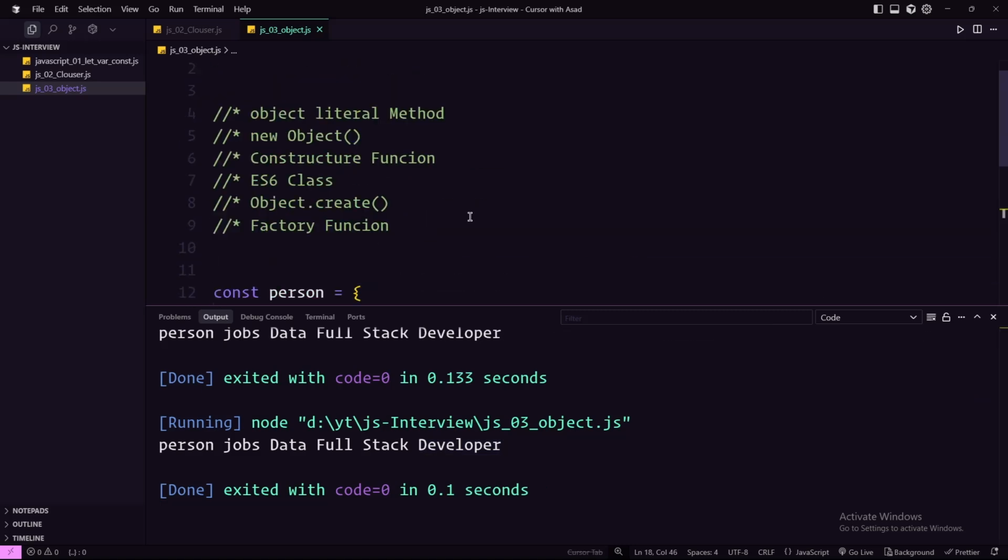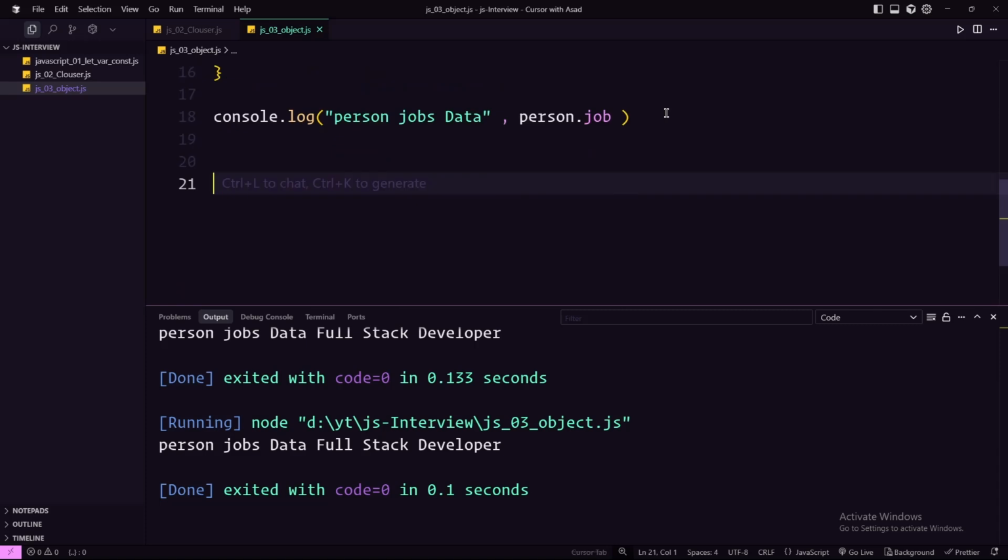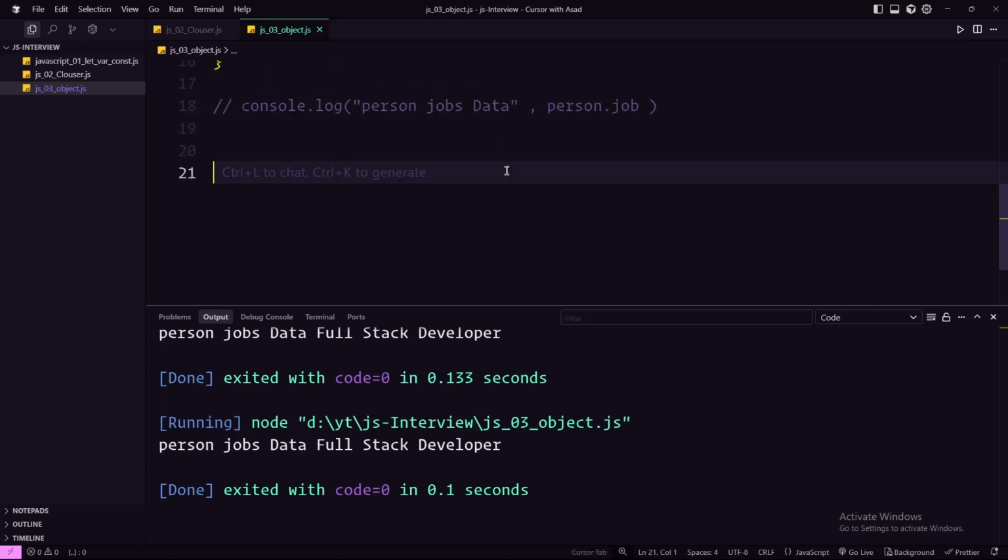Now we are creating an object with the new Object constructor. It is the second way, using the built-in object constructor. Let me comment this out. This method uses the Object constructor function to create an empty object.